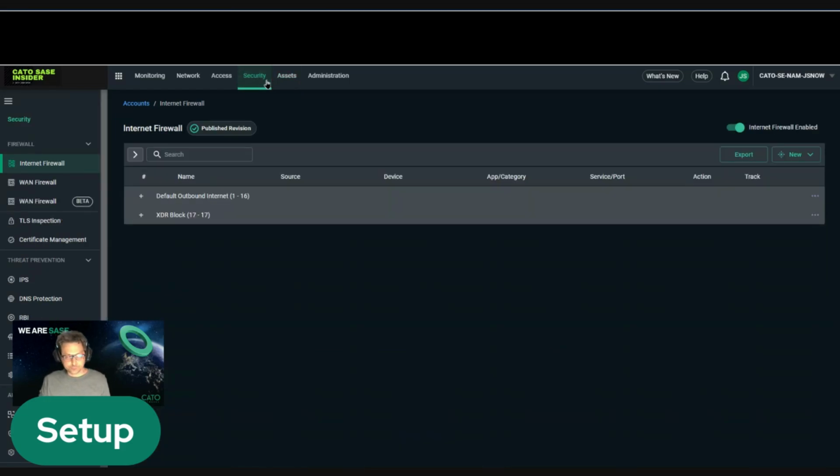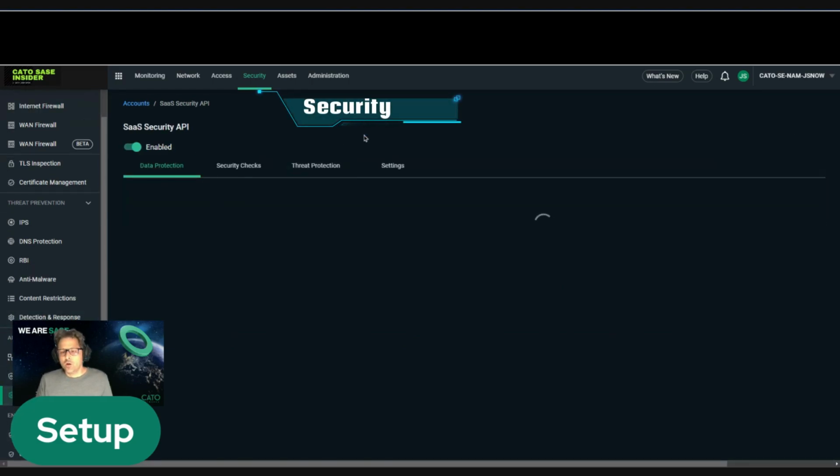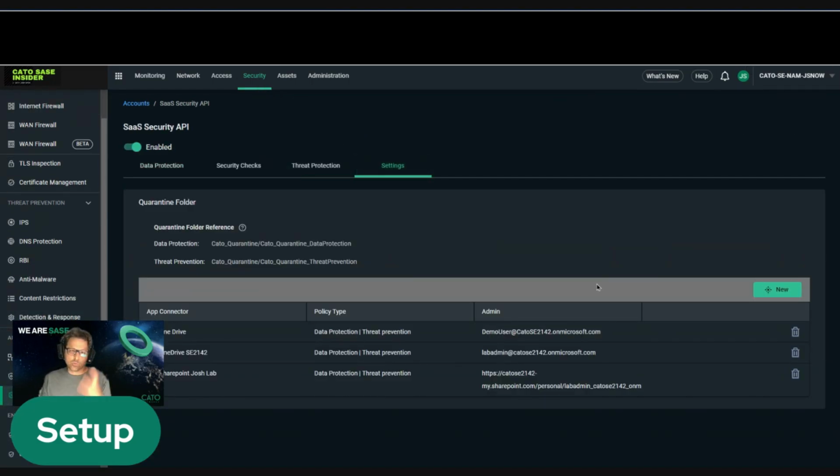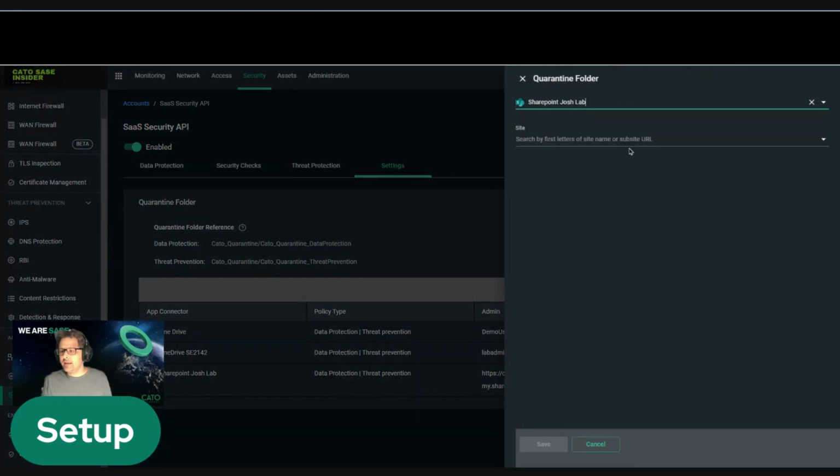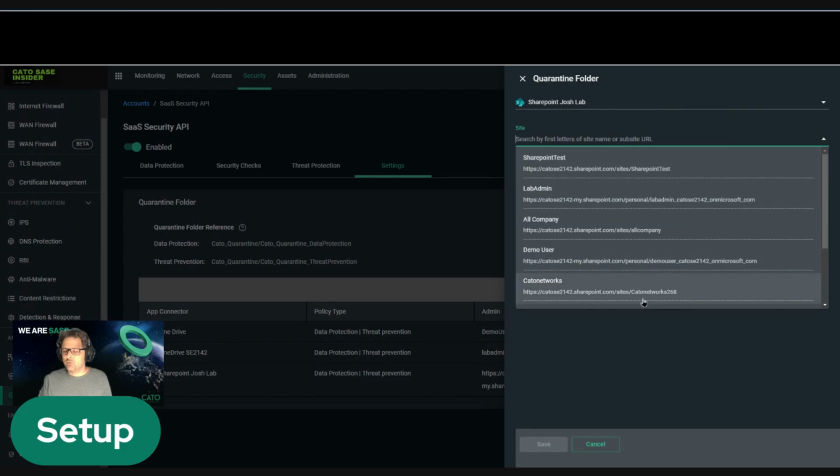The next thing you're going to do is go into SaaS Security API under security. Here, we're going to go into settings because we need to be able to create a quarantine folder. When it gets that DLP or threat hit, one of the options we want is to be able to quarantine that file. Say I'm a healthcare company, a HIPAA hit happens, an insurance hit where they're using data to exfiltrate. I want to be able to quarantine that until I get a chance to look at it. Great, it's easy to do. Create new here, select the application by lab, and then it's going to show you the individual folders you can use to quarantine that file. So this will be the place with quarantined files.